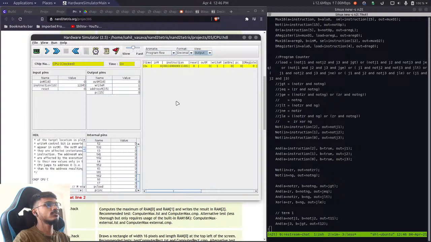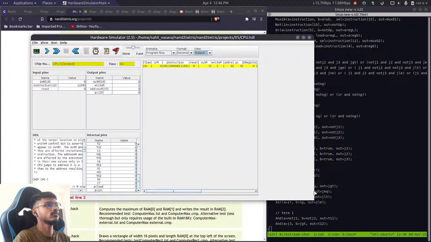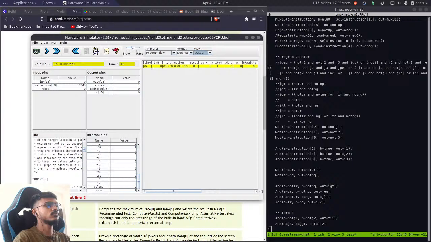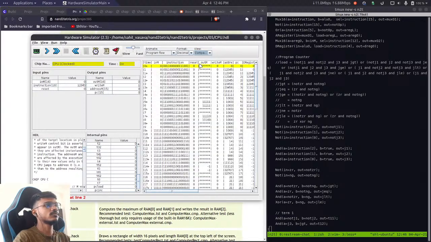At time 0, the instruction is this A, reset is 0, output is 0. I can't even scroll this. What is outside of this window?